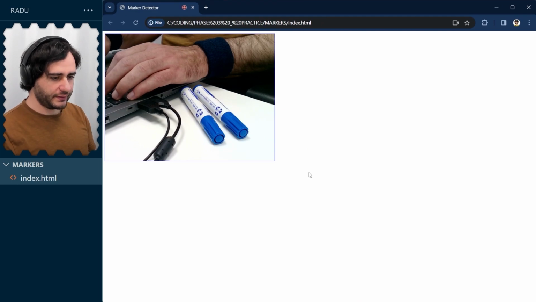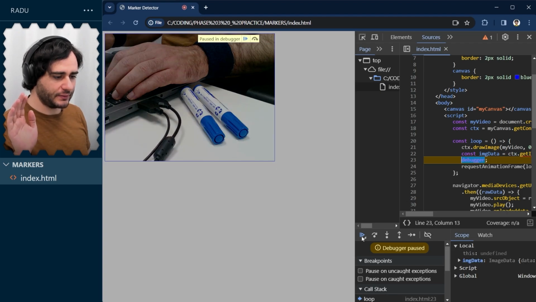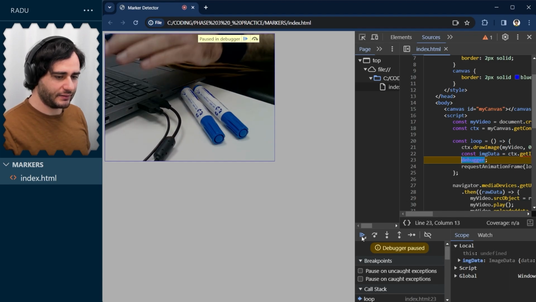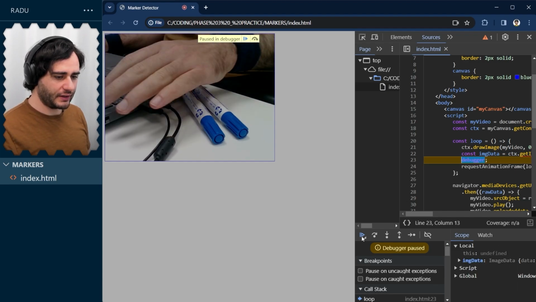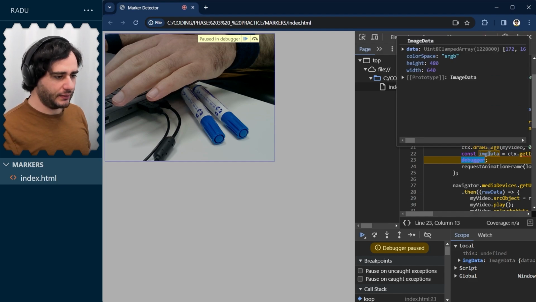And now if you open the developer tools in the sources here, you can see that it stopped at the debugger and the image is actually stuck now. I'm moving my hand, but you don't see it moving there. You could see it moving a little bit if I press now this play multiple times. You see that the image is not there and moving every time we press this, it's going to refresh there. But I wanted to stop so that we can look a little bit at this image data object here.